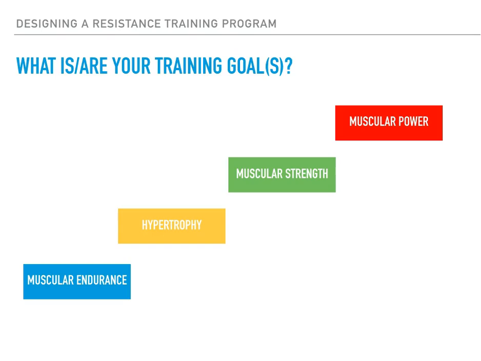Now, as we look at this graphic, it also represents steps or a sequence of events. We'll understand more about this process in a later segment of this video, but what we mean here is that we can't or shouldn't just jump into designing a resistance training program that helps someone develop muscular power.